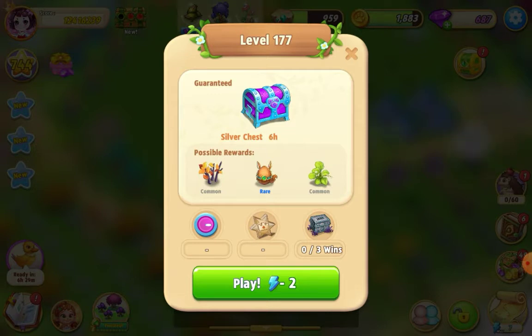Welcome everybody. I'm playing Merge Elves and I'm about to try level 177 for the first time. It costs 2 energy and you can win a silver 6-hour chest. So here we go.